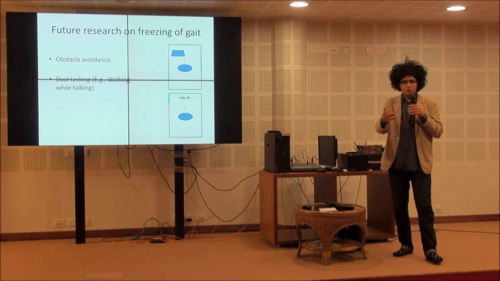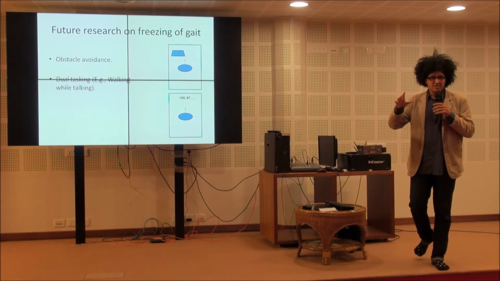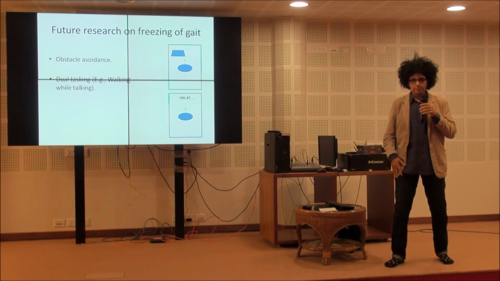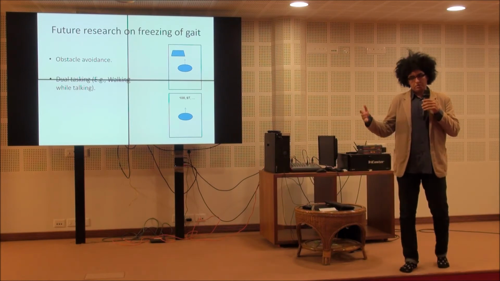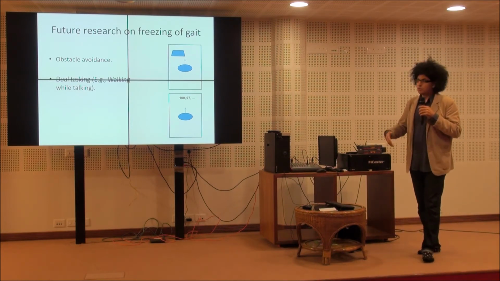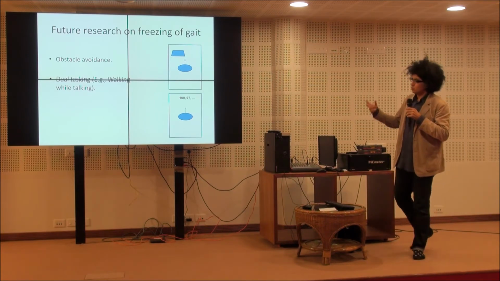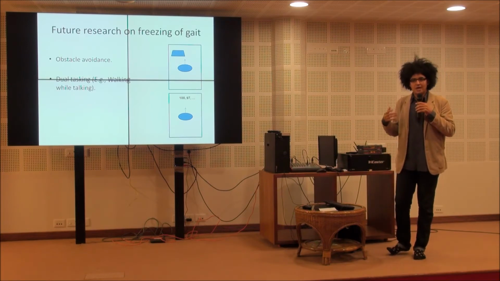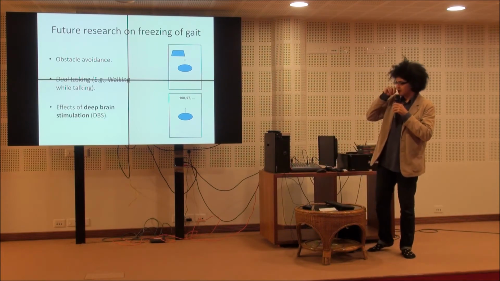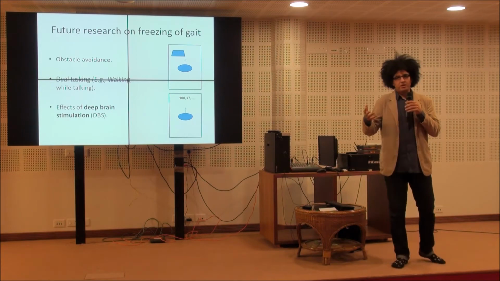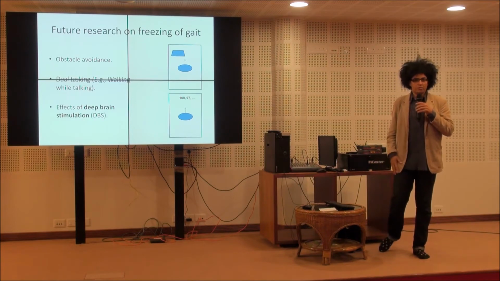So basically, for you, if you're walking and at the same time you're eating or thinking or something else, it's not going to affect your movement that much, maybe slightly. But for Parkinson's disease patients, the effect is really big. So we do the experiments to see how dual tasking affects their freezing of gait. We also do computational modeling to understand how it's really working. And as I will mention later, we also study why DBS is not very effective for gait, and what exactly you can do using computational modeling to fix this problem.